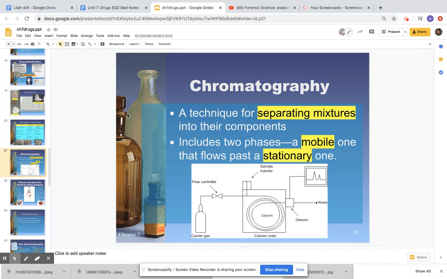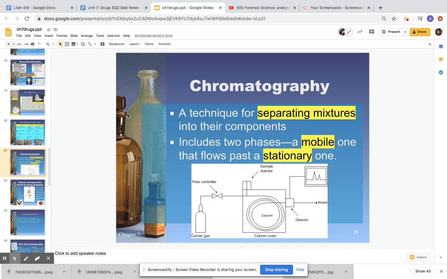So now we have our positive field test, or a positive presumptive test. What next? What's next is going to be chromatography. So we're going to take that sample back to the lab, where we're going to separate it into its components, or into its ingredients. Again, we're going to revisit the mobile phase, which is going to be soluble, hopefully soluble, with the mixture that we are trying to separate.